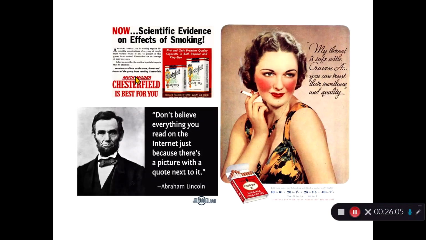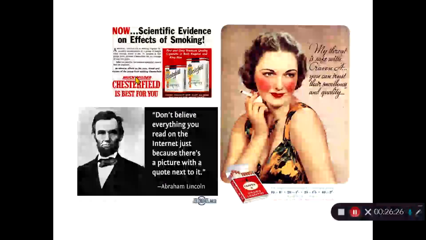And then the other two, since we've talked about smoking and lung cancer, I put some ads here from, when would this be, maybe the 1950s for cigarettes. The one ad claiming scientific evidence that smoking is somehow good for you, right? And so how do we, particularly if this isn't your field of study, if you're not a scientist by training, how do we, given that we're awash in all of these images, people who want us to do different things, buy their cigarettes or vote for them or whatever it might be, how do we figure out what the science really supports?